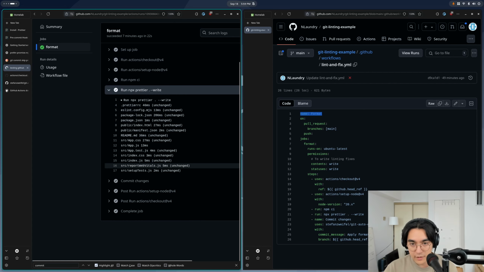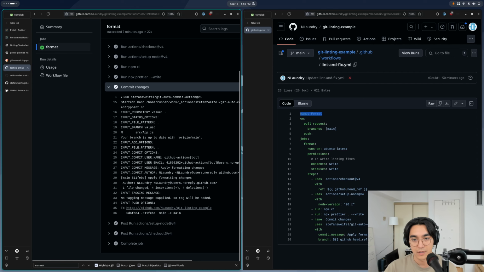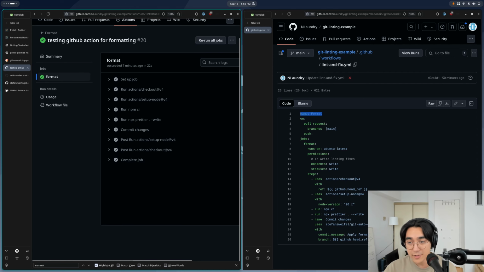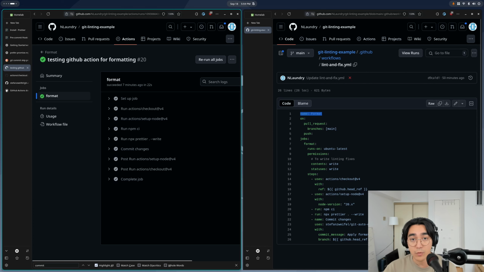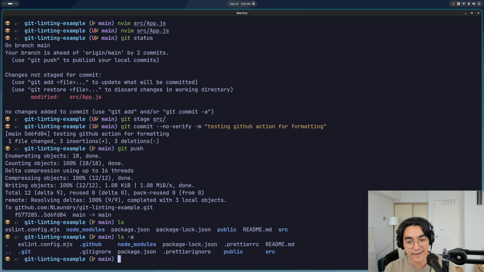We do the formatting thing. It gives you the same stuff as before. We commit those changes, and then it does some cleanup. And that's really all there is to it. So if you want to set one of these up, all you have to do, right, you can jump back over here. We're going to do an ls -a because we're looking at these dot files, which are hidden normally.